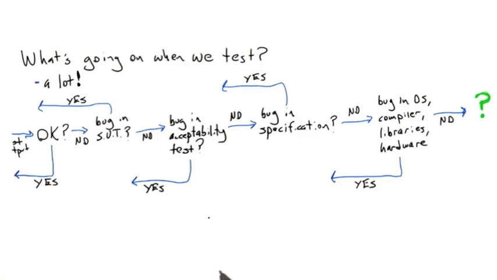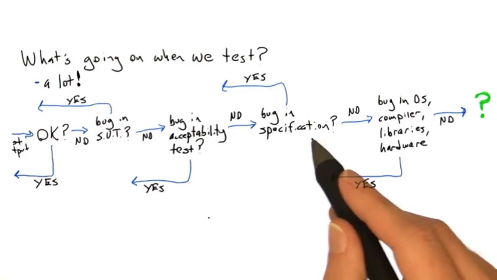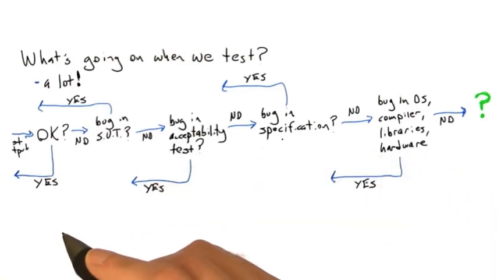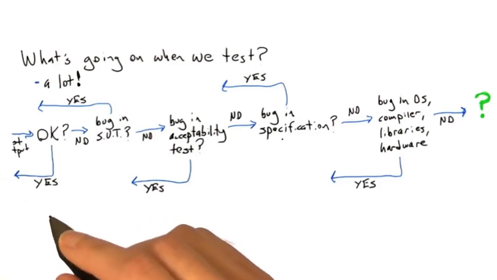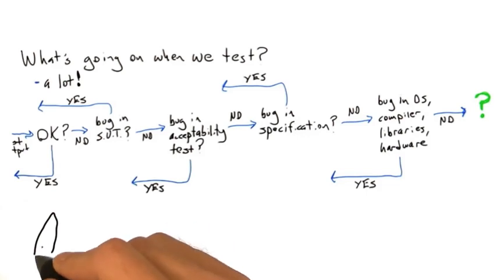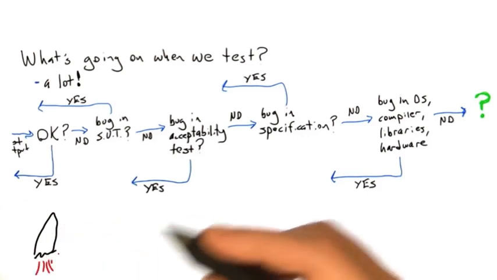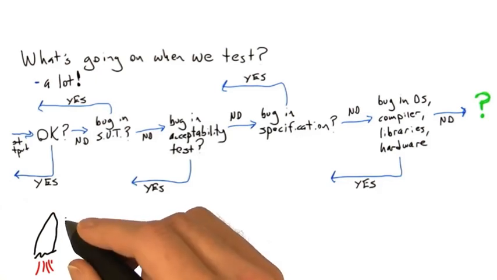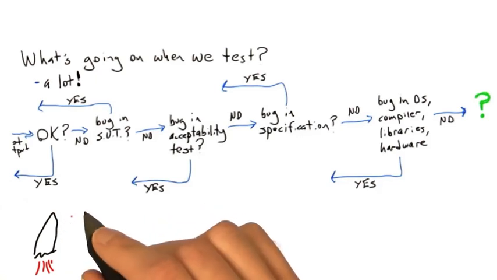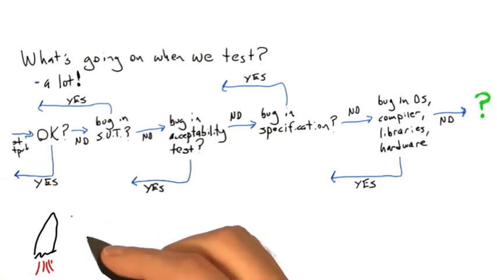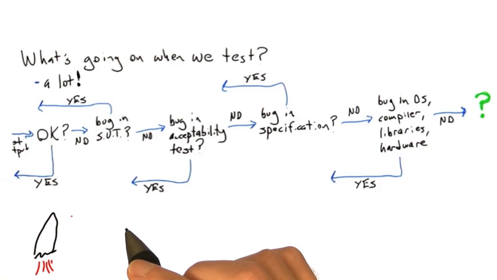Okay, so why don't we take a look at some more famous bugs that fit this basic flow chart. Let's talk about a bug that happened to the Mars Climate Orbiter. The Mars Climate Orbiter was sent off to Mars in 1998, and there were some miscommunications, let's say, between NASA and the people they contracted out to, which was Lockheed Martin.